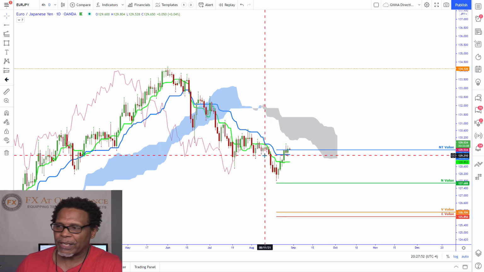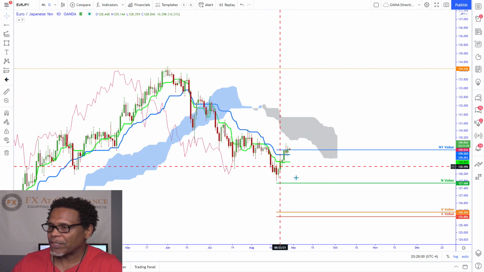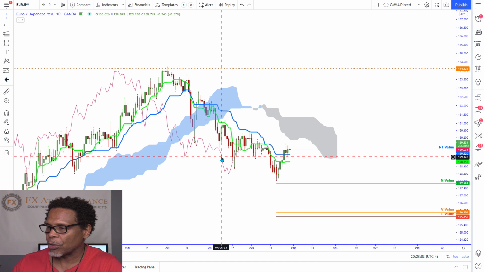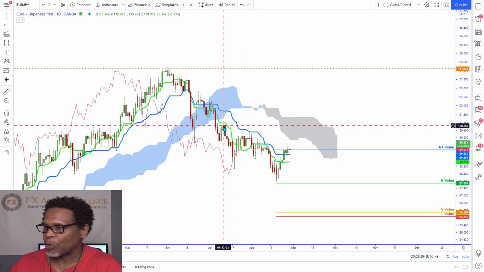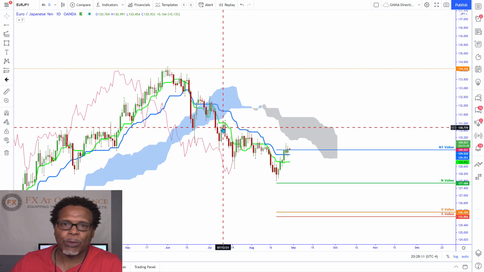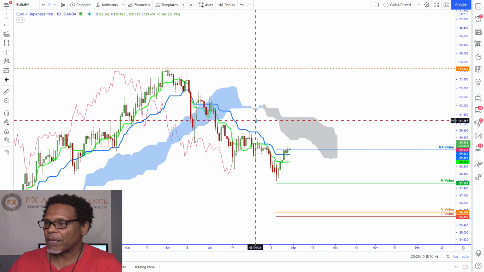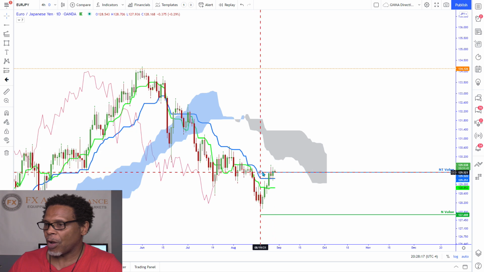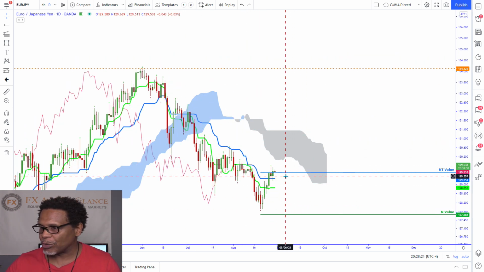Okay, so we're not getting in on any Ichimoku signals per se. It's not like we're getting in on a TK crossover or a Kumo breakout or anything of that nature, or three-row reversal. We're getting in based off of direction of the market, the bias of the market, and also the signals that Ichimoku's given us as far as the bias and the direction of the trend. But not as far as any Ichimoku signals per se. So we're going to get in on the CMO, or price action, or the RCI. All right, so again, those are going to be your values, your levels that you shoot for.